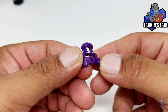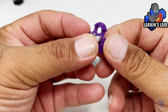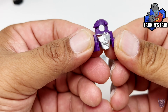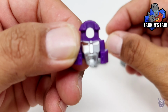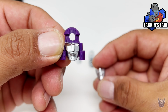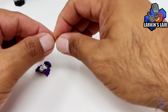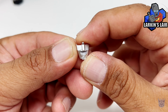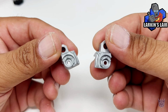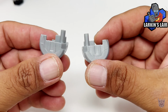A new front of the head, which is basically going to allow for alternative faces with Galvatron, and you get 3 of them. So you have this one, looks like a little smirk. This one has no expression, and this one where it looks like he's yelling or laughing. You get these 2 pieces to upgrade the lower parts of the leg, and last but not least, these 2 pieces.